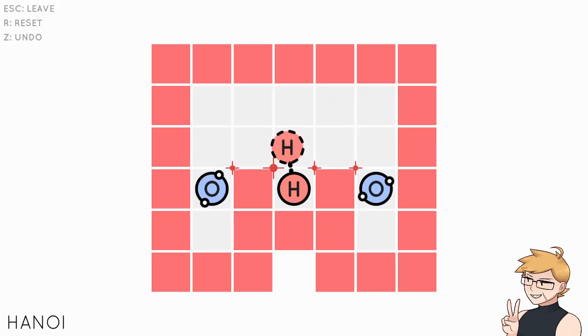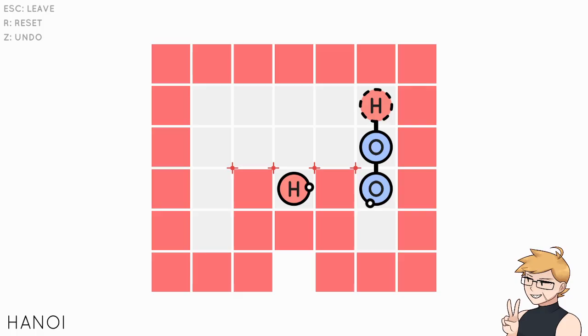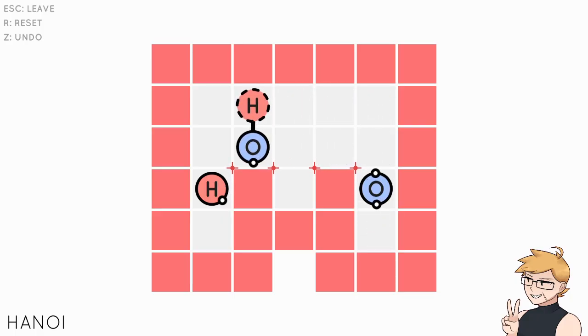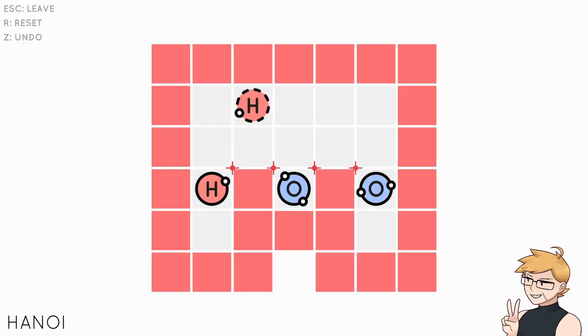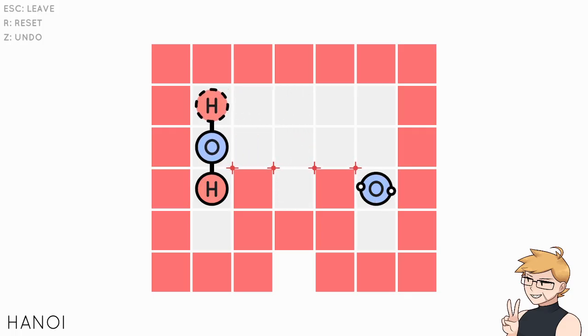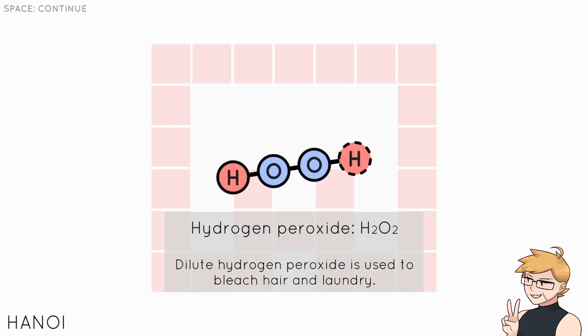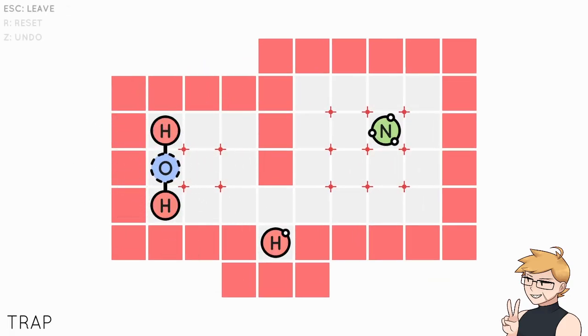Okay, do I need to get this out? But then if I move it over, they will bond, and that will be no good for me. So I can do this. I guess I can move them over. Okay, I moved them around, which I think was the point of this. But now what? Oh yeah, this way. Nice. Dilute hydrogen peroxide is used to bleach hair and laundry. Diluted? Maybe? Was the one they were going for?